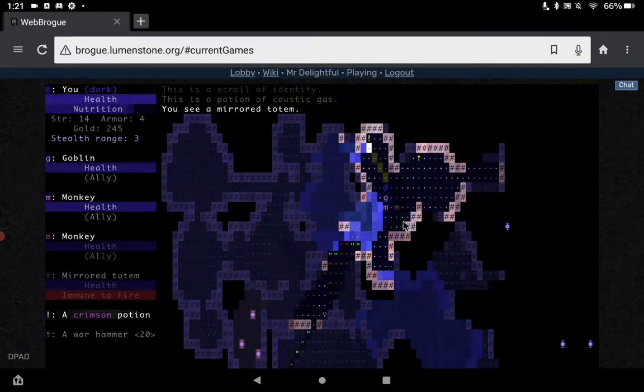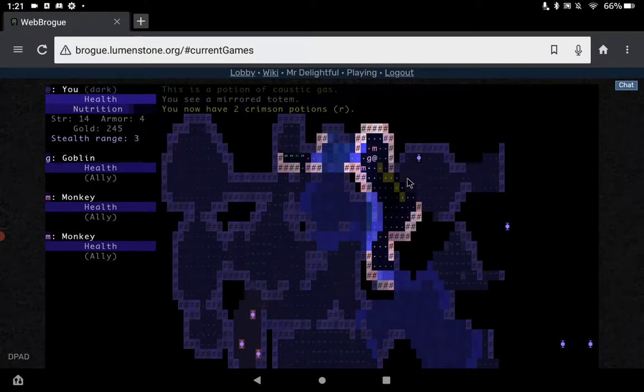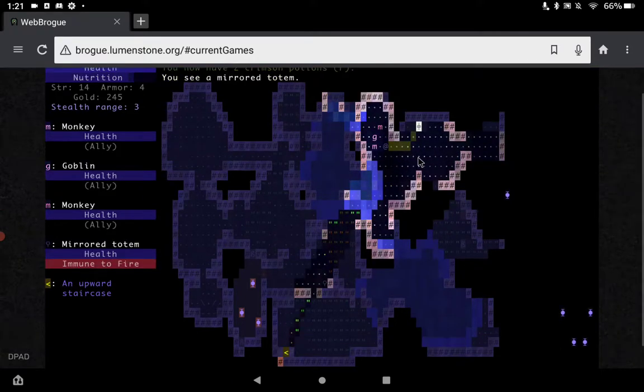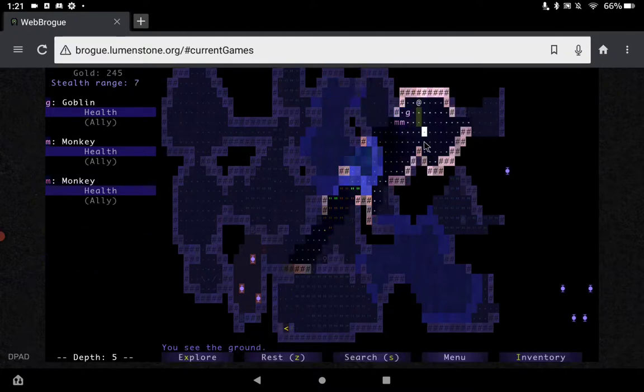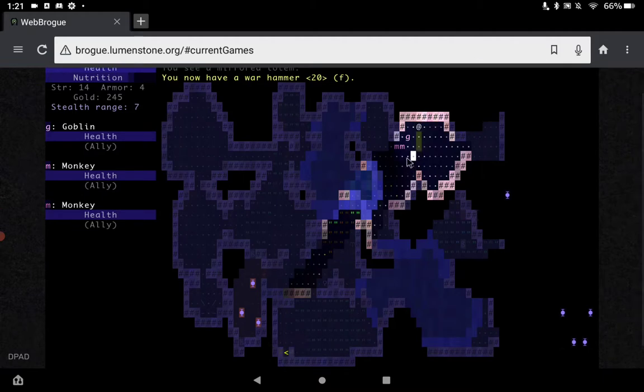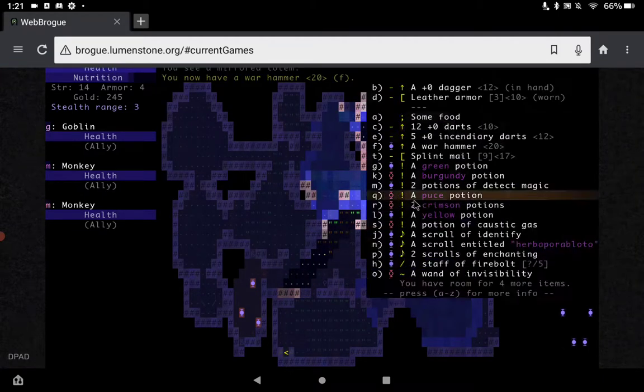Or I thought I did. Go get it, please. You now have 2 crimson potions. Yay! And that's what we know what it is. That is a Warhammer. Okay, I'll take that. You now have a Warhammer, 20. That's cool. I could enchant that Warhammer so I could drop its strength requirement to 19.